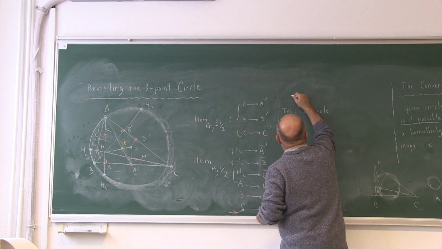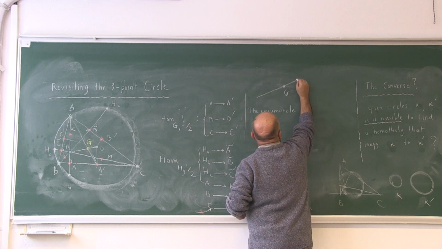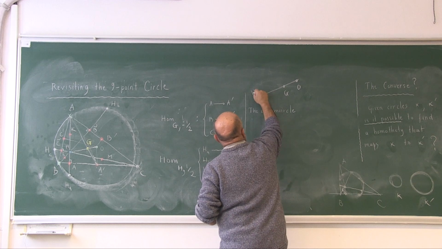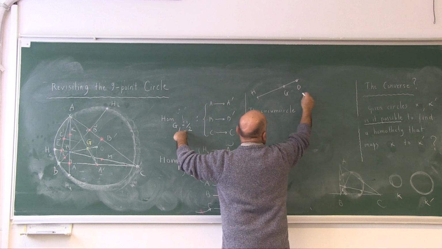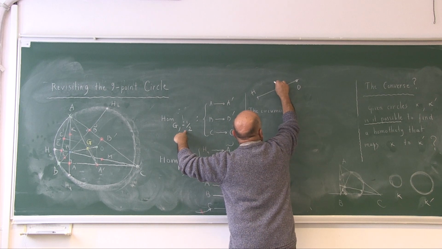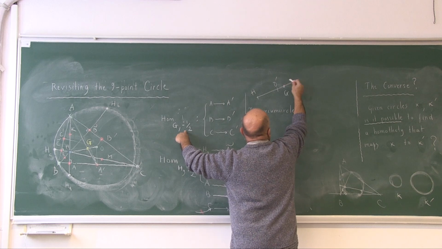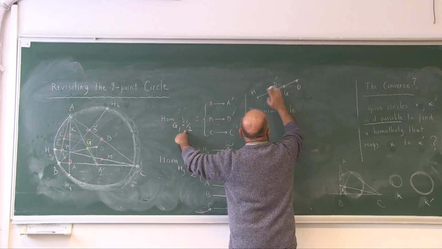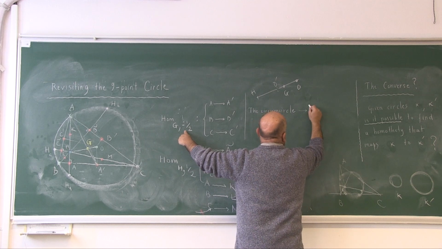Now look at it like this. This is G. This is O. And the ratios, and here we have that H. And you are working with the ratio of similitude minus a half. So the point O is mapped into a point O prime. Okay? So that GO prime to GO is minus a half. But you see, this is the exact point of H. Okay, the circumcircle turns into the circle gamma.